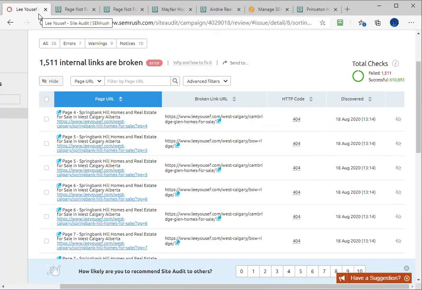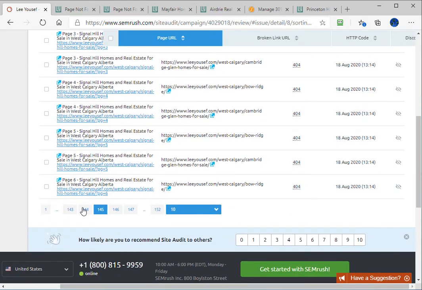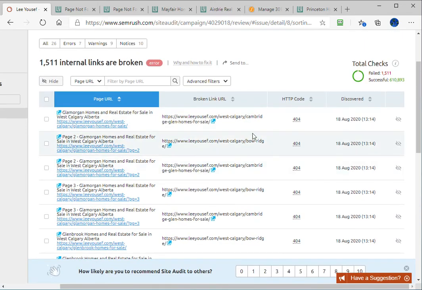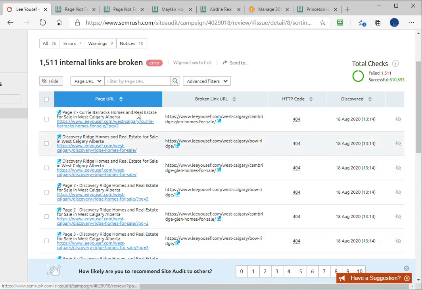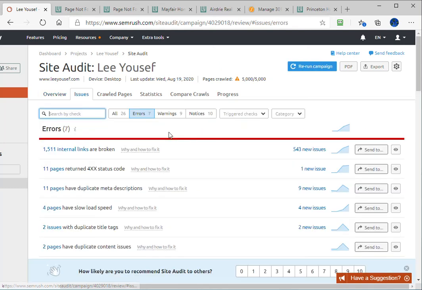Once I have done those two, which seem to be the bulk of the issue, there's a couple more that seem to be a bulk of the issues. I would take care of the ones that are continually repeating themselves, like Cambridge and Bro Ridge. I'd do those, Airdrie, which I've already done, and Princeton Hall. Then I would run the scan one more time and see how much this drops. I think you'll be pleasantly surprised that this will plummet fairly quickly. That's the first thing I would do if I'm auditing a website. The very first thing I do is fix internal broken links, because that ruins your domain value.